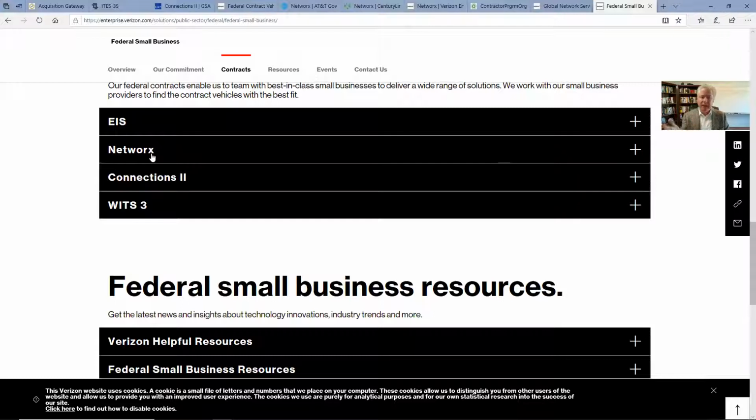And they're not handing it out. They don't have to hand it out. I mean, we hear about, oh, they should be giving it to smalls. It doesn't matter. If the smalls can't do the work, then the primes have to protect the integrity of that contract. But if you're a very reliable company, then they're going to sit there and count on you and be able to give you more of that.